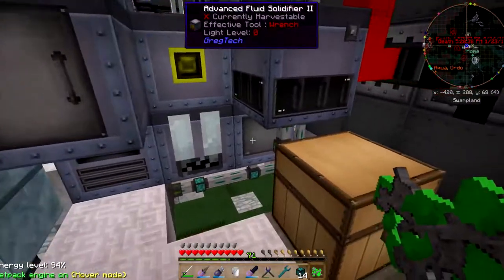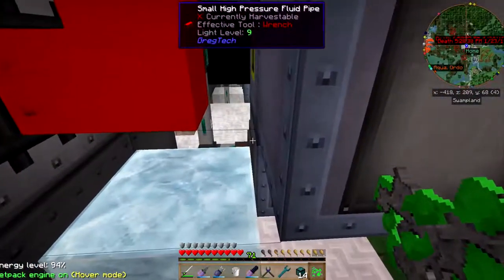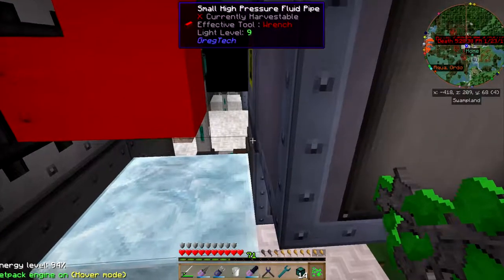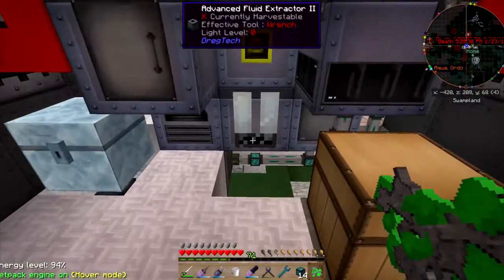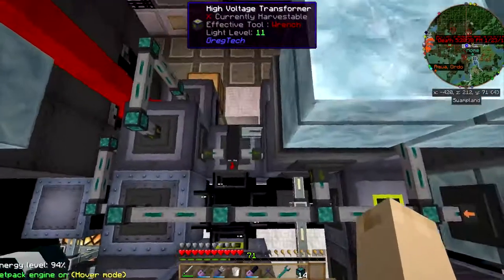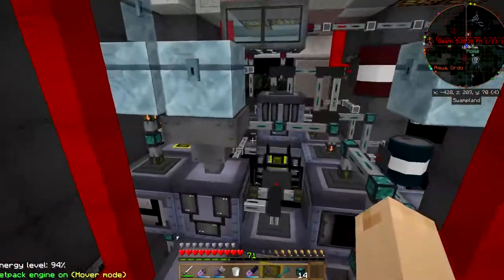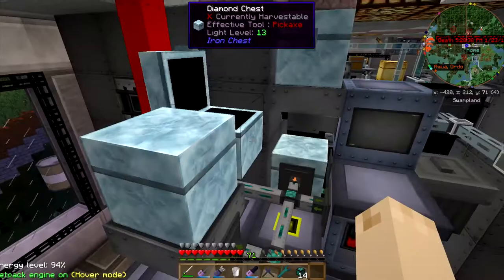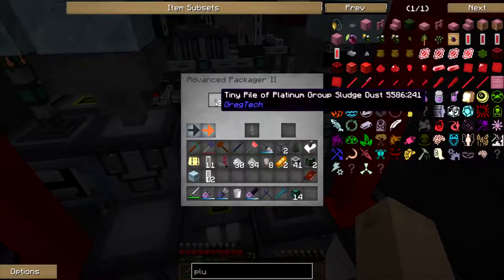Wait. Why did it come out as an ingot? Uh-oh. Is it supposed to come out as an ingot? Oh, man. I think this is set up to make ingots. I mean, that's not a problem, but where did the little dust go to? That went into one of these chests, yeah? Yeah, here. 235 dust.